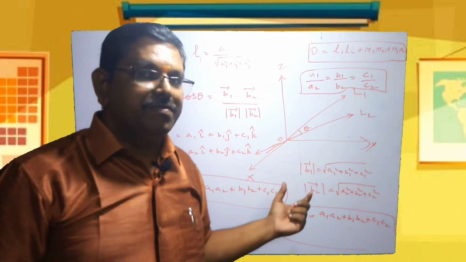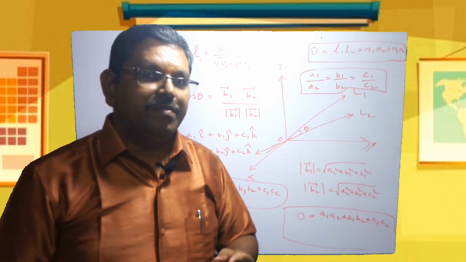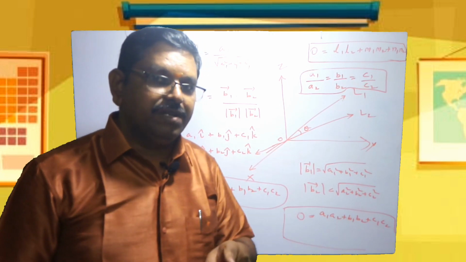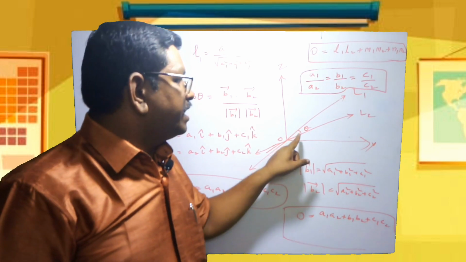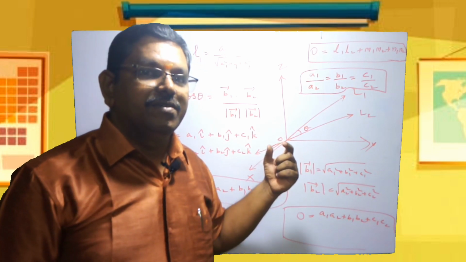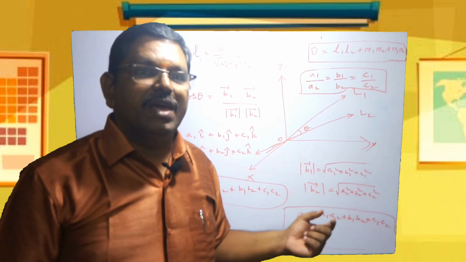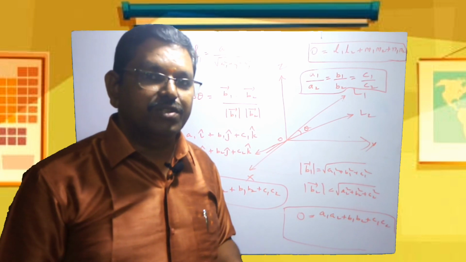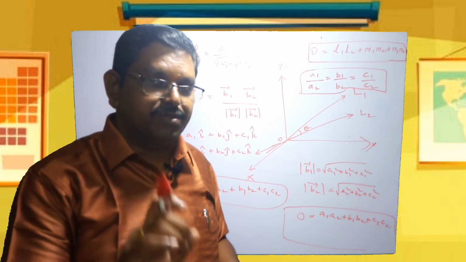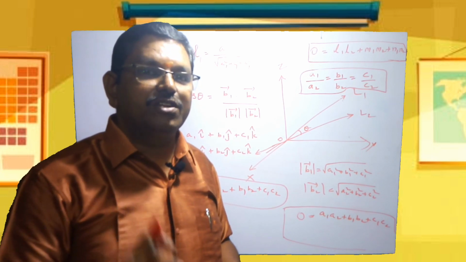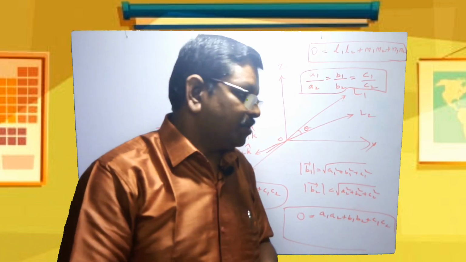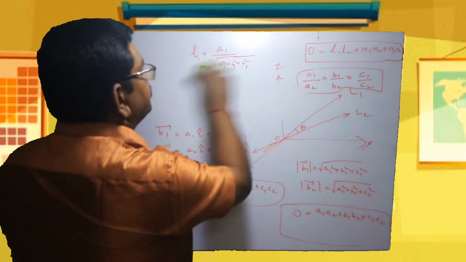So in this video we discussed one main point, that is how to find the angle between two straight lines. First, we find the angle between the two straight lines when the direction ratios are given. We use the formula cos theta is equal to a1 a2 plus b1 b2 plus c1 c2 whole divided by square root of a1 square plus b1 square plus c1 square into square root of a2 square plus b2 square plus c2 square. Just pause the video to note down the formulae.